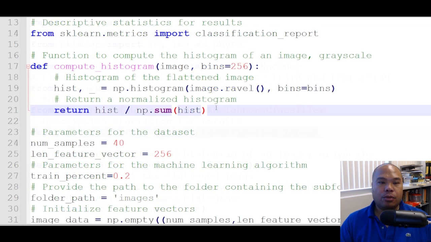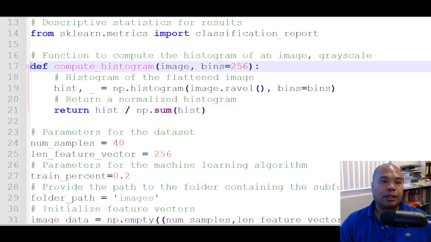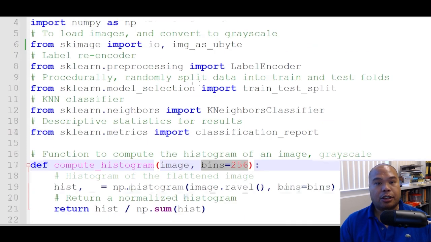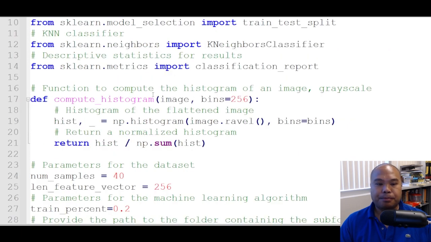Scrolling down here, what we have is our function to compute the histogram of some sort of image. This function will be given a grayscale image, and the parameter bins, with the default set to 256, again because we're going to be using uint8 images.